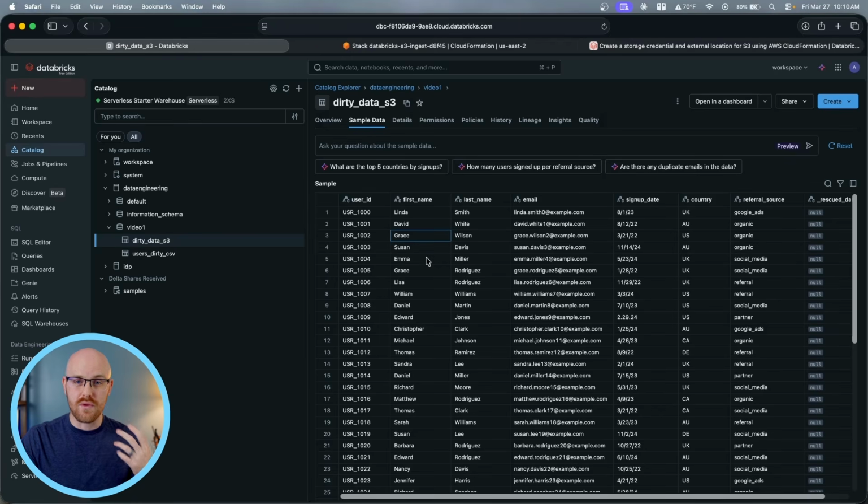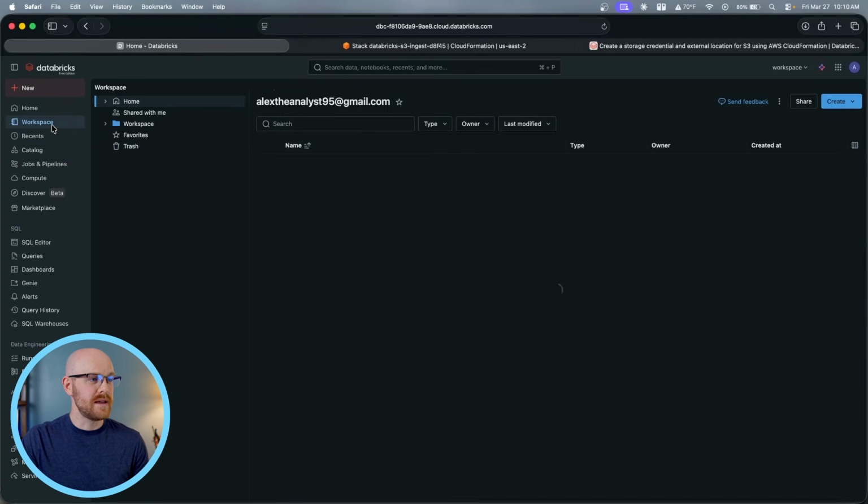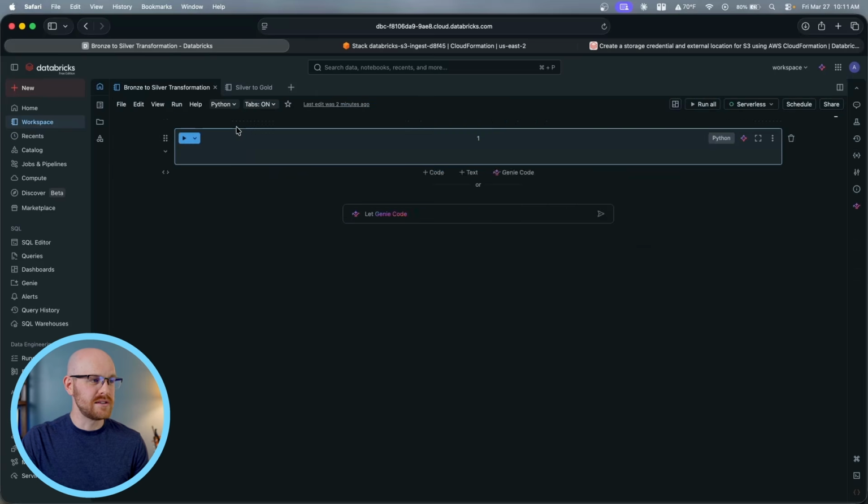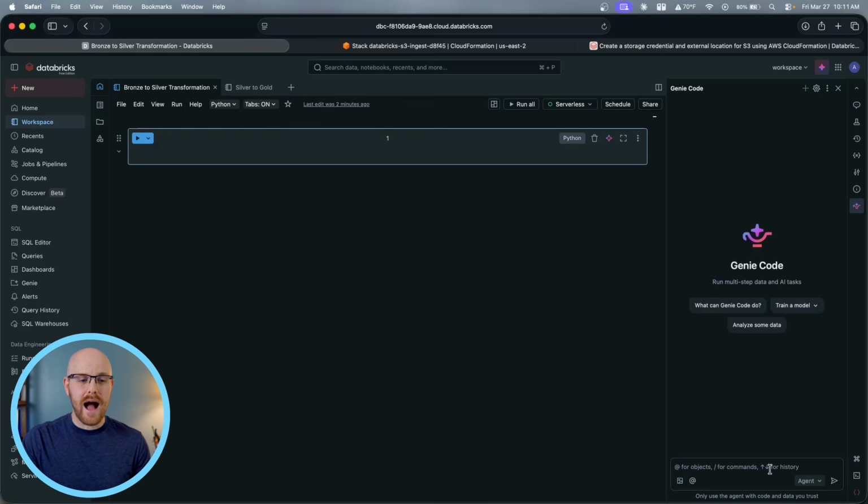I am going to try to get the agentic AI, which is this one up here that we're going to be using, to write this out and get it right. So let's come back to our workspace. Let's come to our bronze to silver transformation, and let's bring up our AI assistant. Now I'm going to describe what I want it to do, and then we're going to see if it's able to write it out. I myself could write it out very accurately in probably 3 to 4 minutes, but this is not a coding tutorial. I want to show you guys how ETL pipelines work in Databricks, not necessarily how to transform the data. So let's try this out.